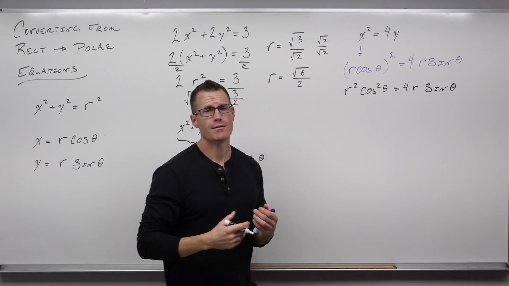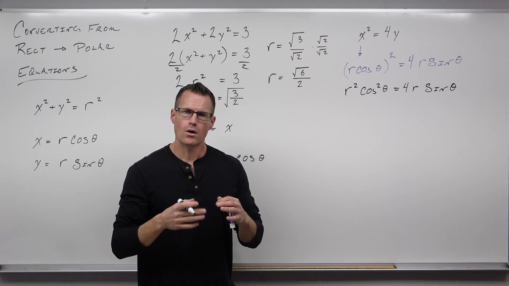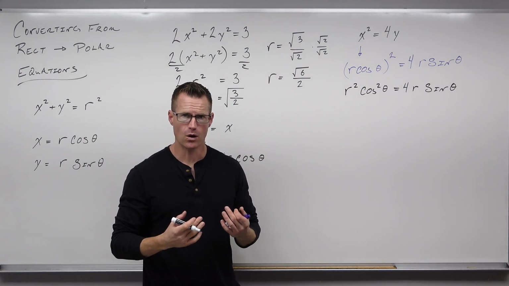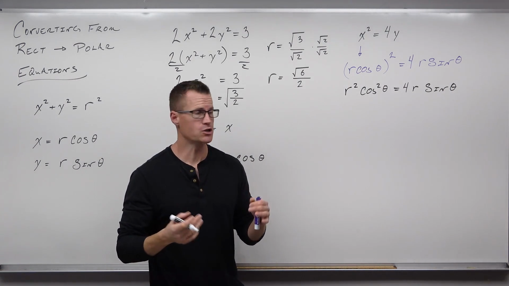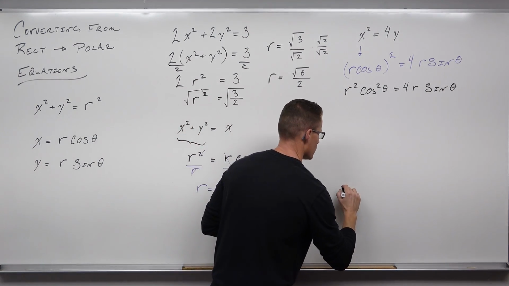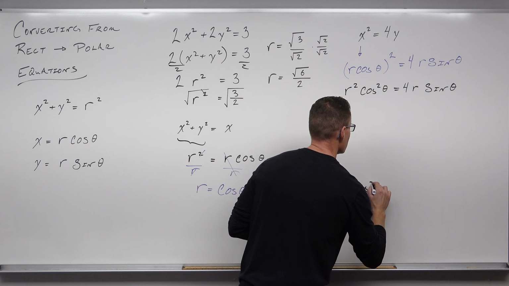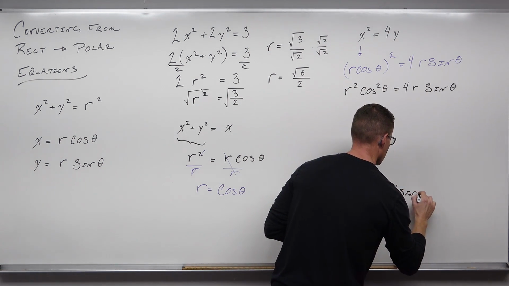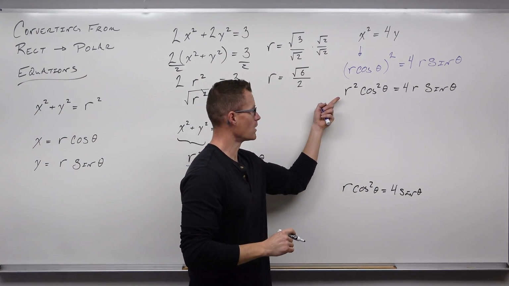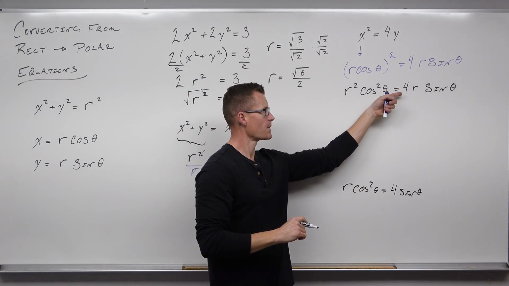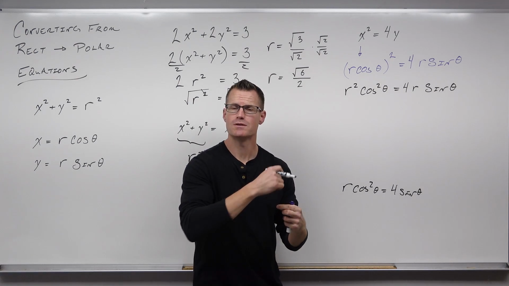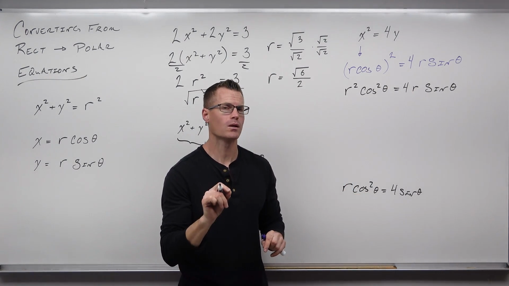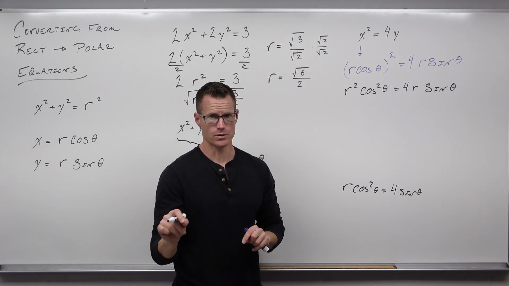And again, you do have a couple options. If r is not allowed to be 0, that is, if it says just exclude that, you could totally divide by r right now and remove it from your equation. You'd end up getting, divide both sides by r, you get r cosine squared theta equals 4 sine theta. Hopefully you see dividing by r would eliminate one of those r's, and this is what you'd end up getting if you are allowed to exclude r equals 0.